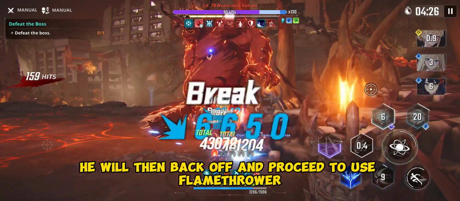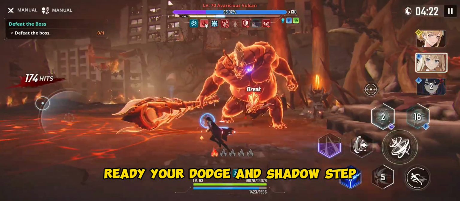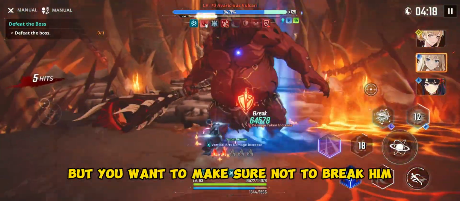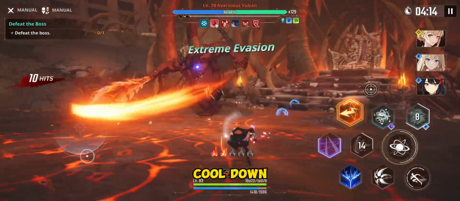He will then back off and proceed to use Flamethrower, ready your dodge, and Shadow Step. Use your breaking skills as soon as it's available, but you want to make sure not to break him when your other skills are still in cooldown.